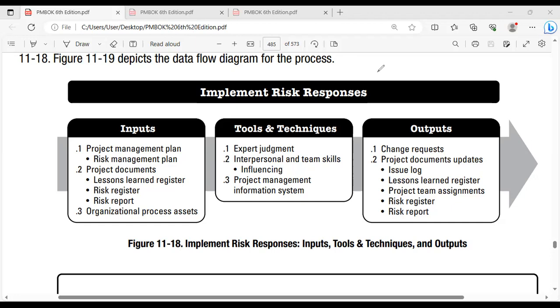In small companies, the risk owner and the risk action owner will be the same person. But the Project Management Institute, through its body of knowledge, speaks about risk and the other areas from a very big and broad perspective. So imagine that you're working in a corporate company. One person will be a risk owner, and another one will be a risk action owner. One person will be planning the responses. The other person will be implementing the responses. Now, if the particular person has to implement the responses, the risk owner has to do something. What will the risk owner do?